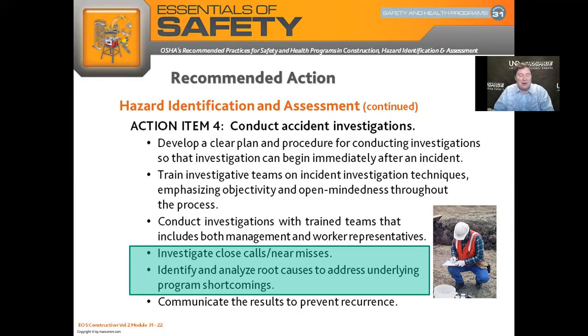Because nothing is perfect. Just like for y'all that have taken 311, safety management systems. We do our very, very best to be proactive to make sure that an accident never happens, but nothing is perfect. When we do have an incident, when we do have an accident, we have to throw the proper time, money, and resources into it so that it never ever happens again. We got to find out what the root cause is, and we have to communicate that to our people, right?